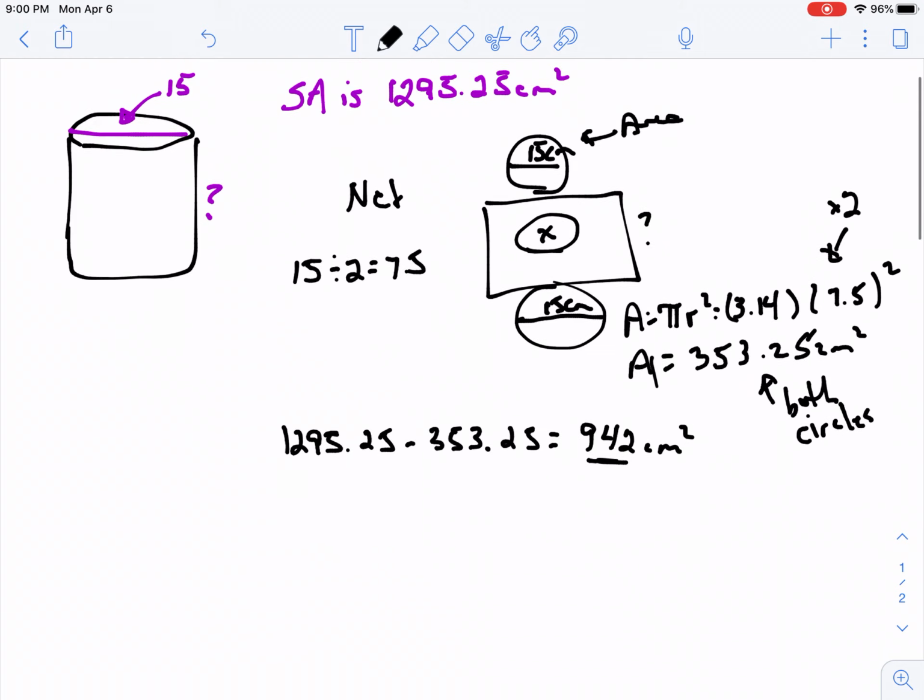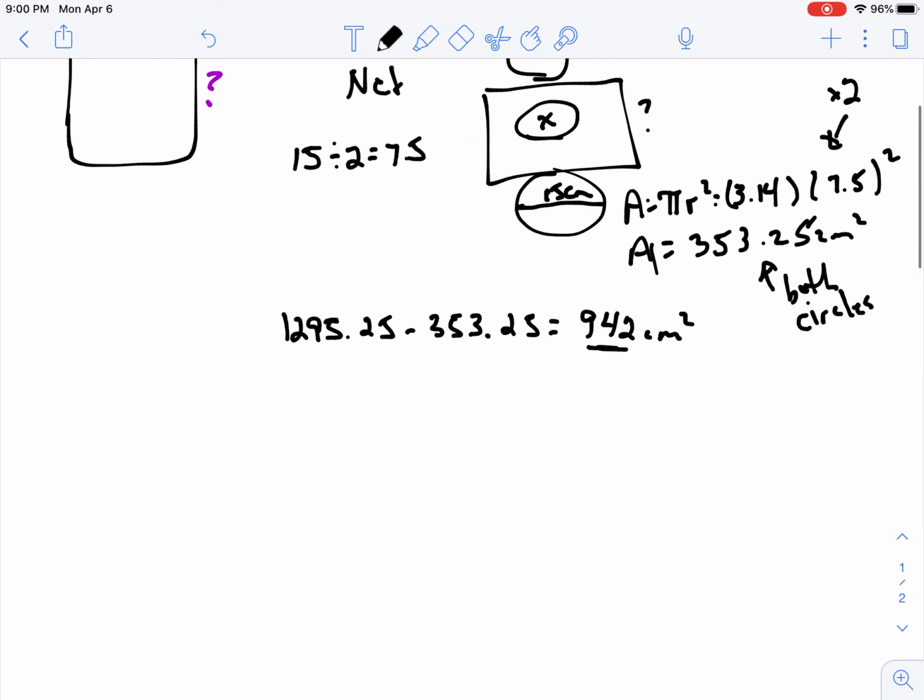Now, I know you guys know how to find the area of a rectangle. You know that that area, that 942 centimeters squared, was gotten by multiplying this length by this length. Now, I don't know what that number is. I don't know what that question mark is. But this bottom piece, I can figure out how long that is because that length is exactly the same as my circumference. So if I drew a picture of this rectangle, I may not know what that piece is, but this is definitely my circumference.